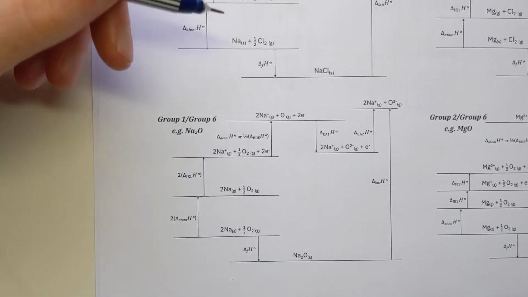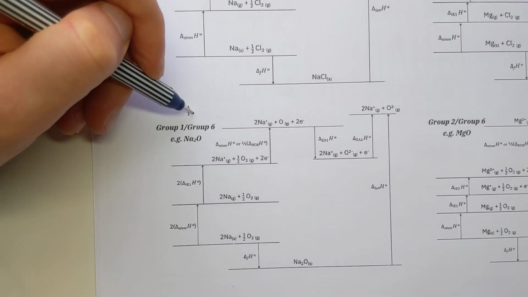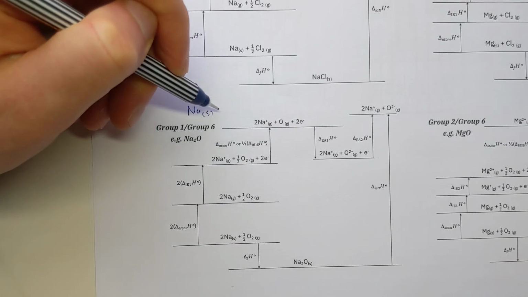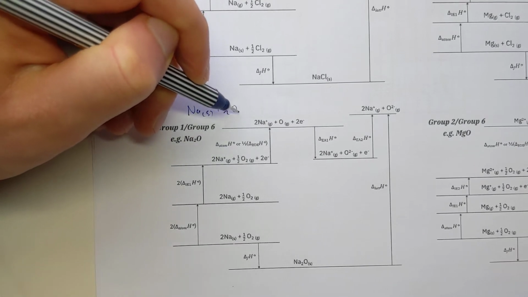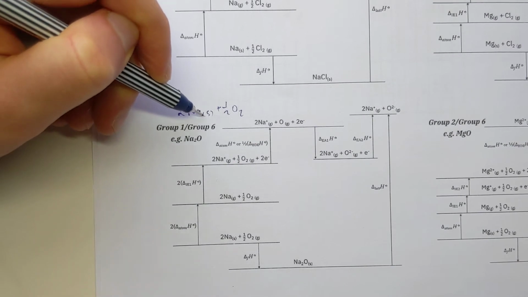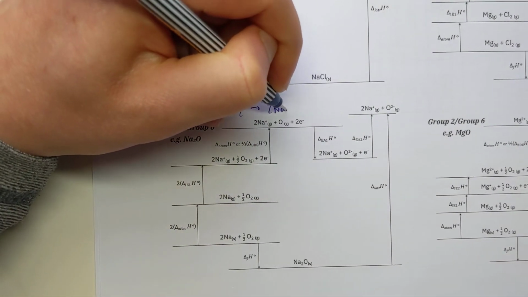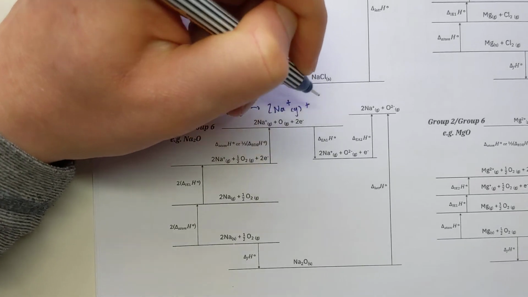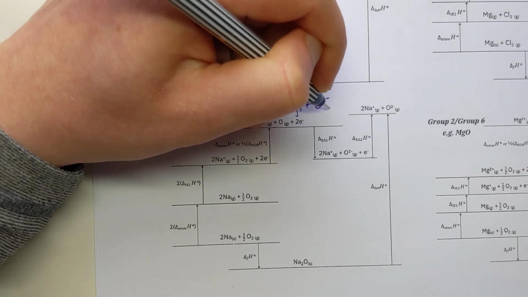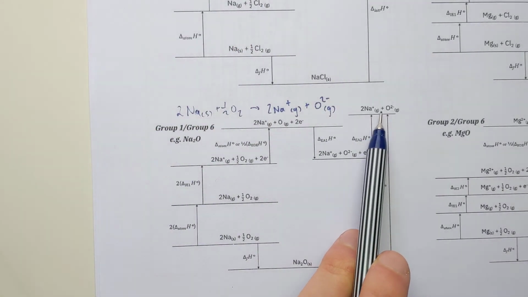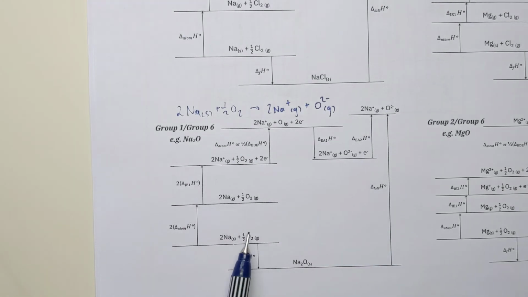With Na2O, what we talked about is the fact that if I'm splitting up from Na as a solid and a half O2, I'm going to need 2 Na because there's 2 in the formula, and it's going to give me 2 Na+ ions at the end and an oxide ion at the end. So again, the cycle is the same. I put my salt at the bottom, I put my split up ions at the top, and I put the elements above on the left hand side for the formation.